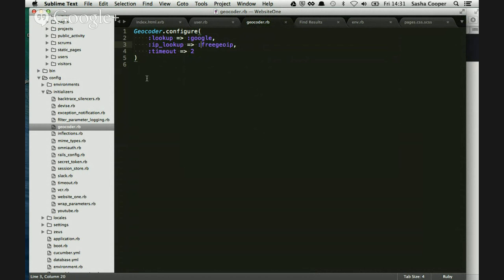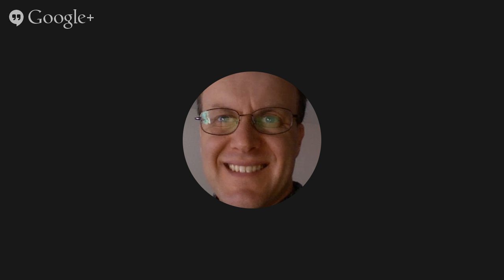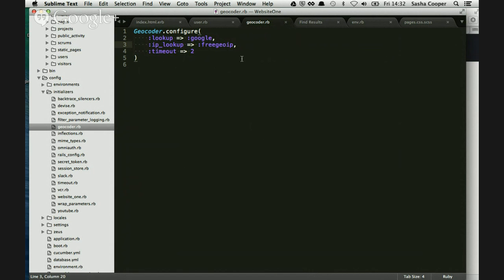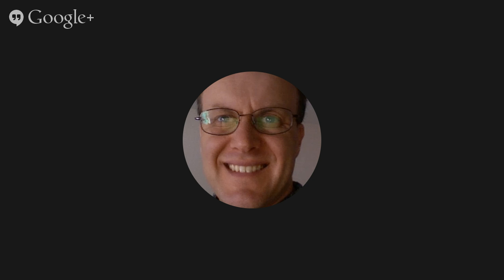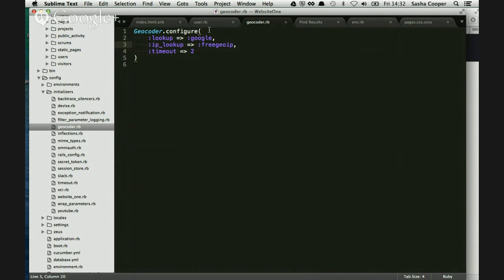But maybe that's all it needs to do as far as Rails is concerned, maybe just by putting it in the initializers directory. And it also doesn't inherit from the module. Geocoder. But there you go.